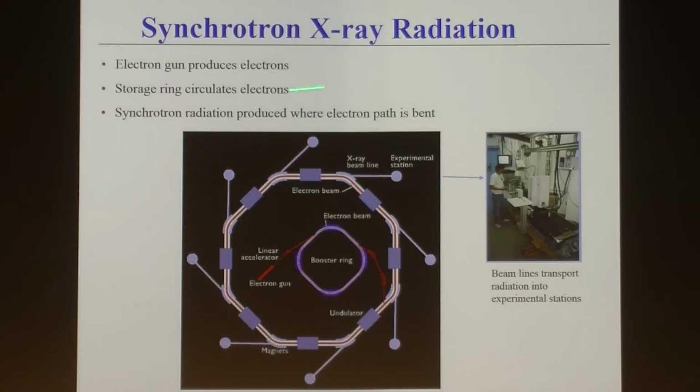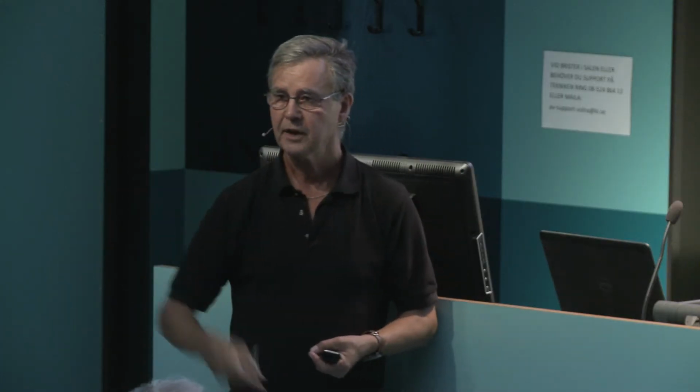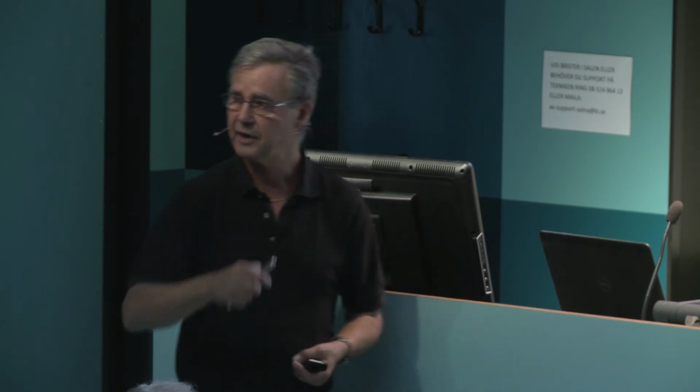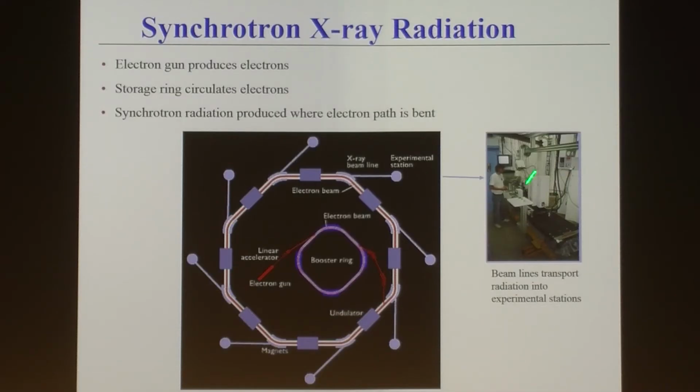Now, the tool here is a synchrotron. So you generate electrons, shoot them into a ring where you accelerate them, and then take them out into a storage ring. Now, these things here are so-called undulators. I will come back to that. So they're magnets that shift the poles. And when the electrons go through there, it's like the Earth's magnetic field, which makes the charged cosmic rays deviate and follow the lines. So they start to wiggle. And when they wiggle, they emit light. And that light is then led out to these experimental stations. Okay?